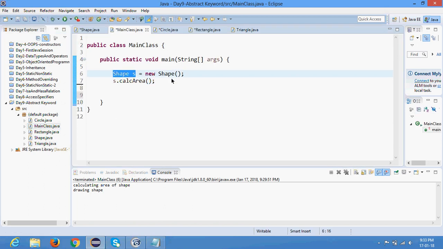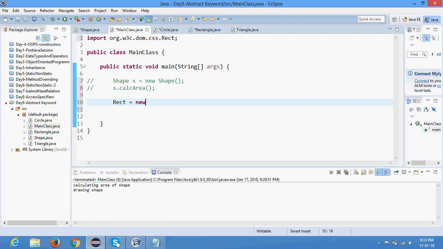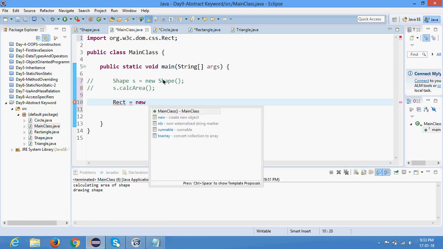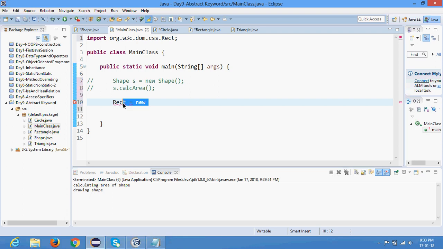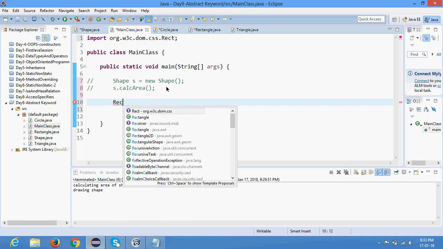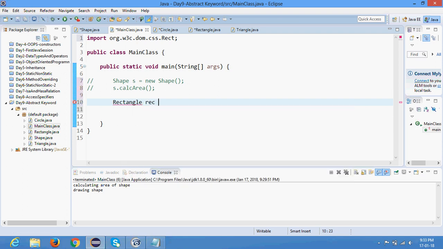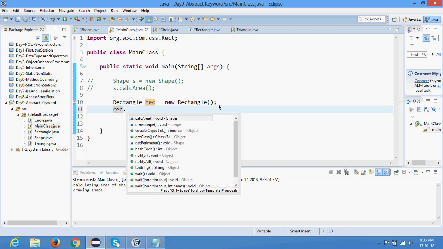Okay, now go to the main class. Now instead of saying shape s is equal to new shape, I will say rectangle rec is equal to new rectangle. So this is a rectangle which extends the shape class, and I will say rec dot, again these methods are coming from the shape class, right?